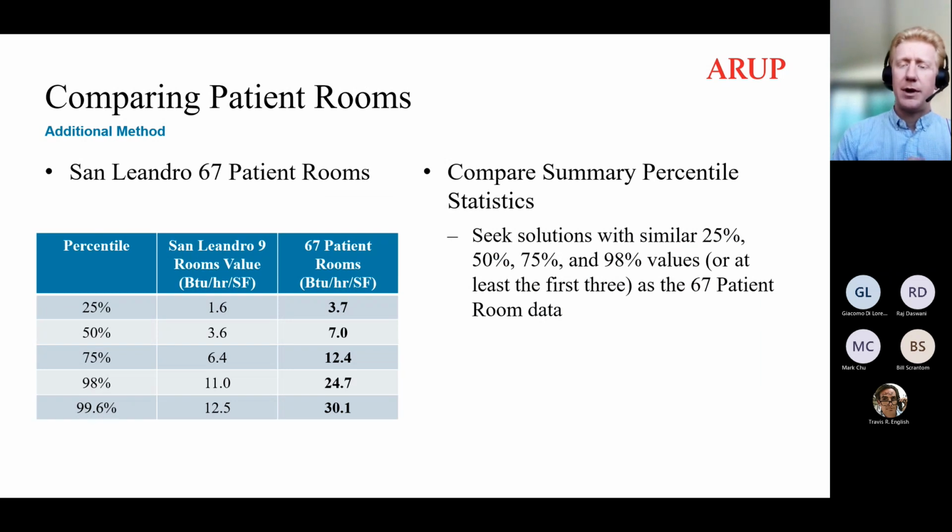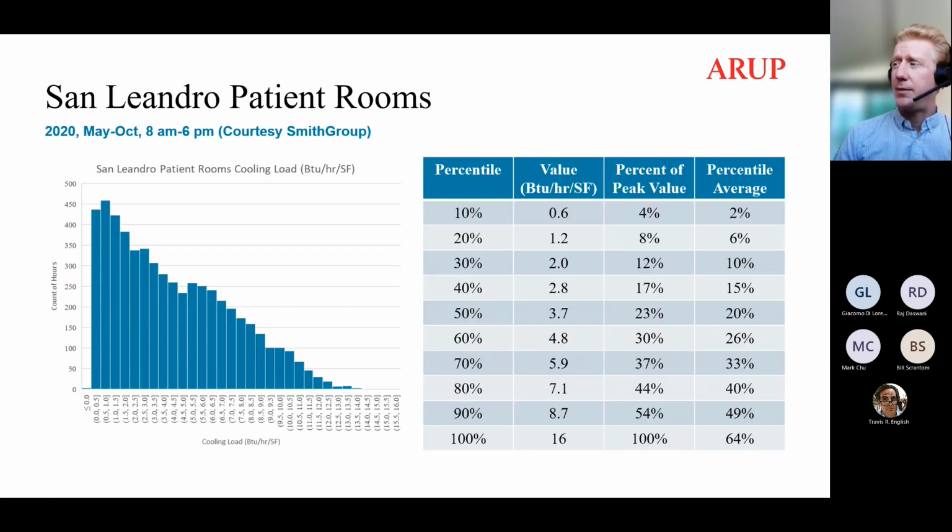So looking at our primary method of comparing, is the resultant schedule and peak, and therefore cooling load, in the energy model accurate? We biased towards looking at the percentile comparison of the 67 patient rooms. I will point out that there were a couple of other ways that we considered using the data, particularly when we had a time series, such as the San Leandro patient room, and I'll get into those later because I think they're relevant for, again, replicating the comparison or looking at a comparison to statistically valid data in a different setting. That said, the 9 patient rooms did provide one sort of insight, which is if we were to try to replicate these particular patient rooms, what would a schedule value in an energy modeling sense want to actually look like?